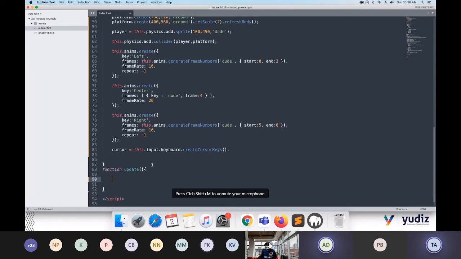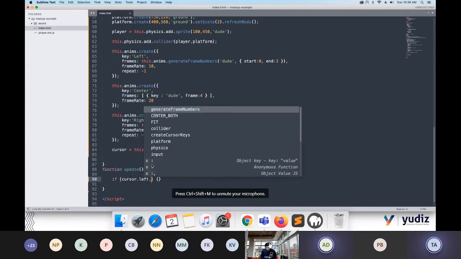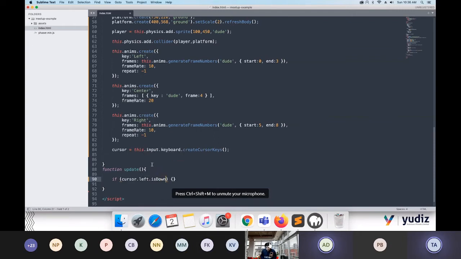So let's check some condition in the update function. Right now I am checking my condition using if cursor dot left is down. If cursor left is down, then we will run some code in this condition.